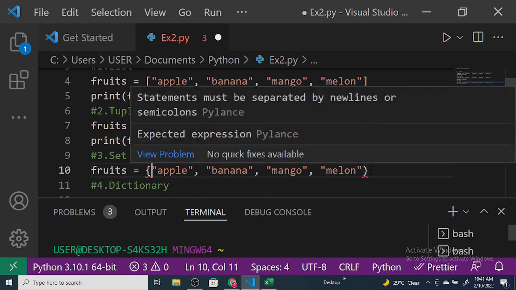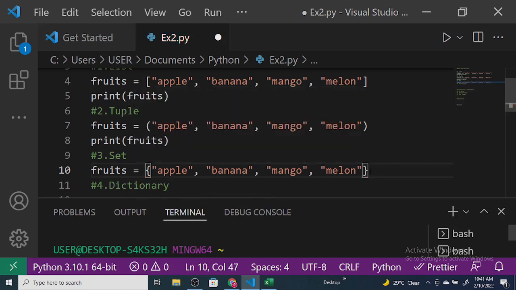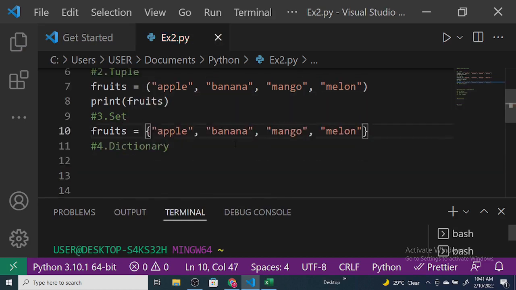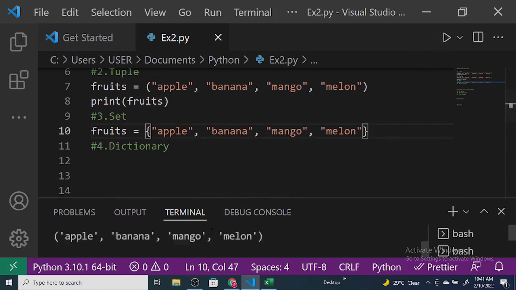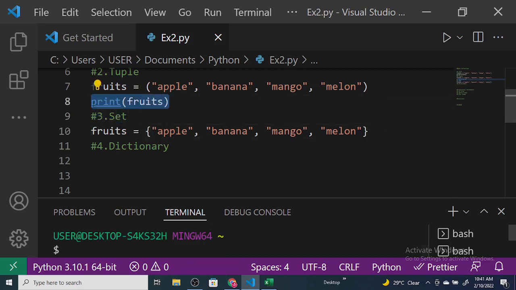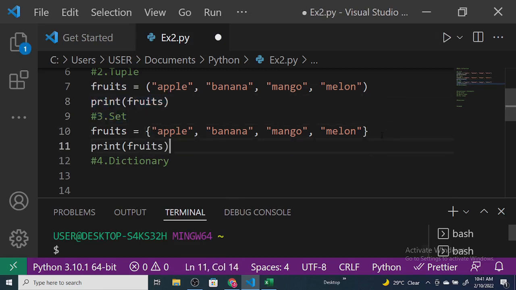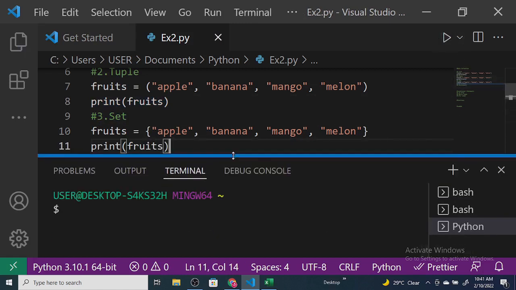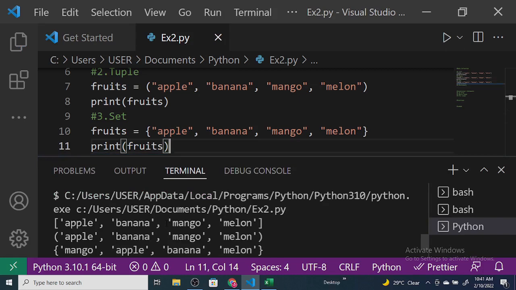So we'll use curly brackets: apple, banana, mango, and then melon. When we run, you should have a list: mango, apple, and so on.